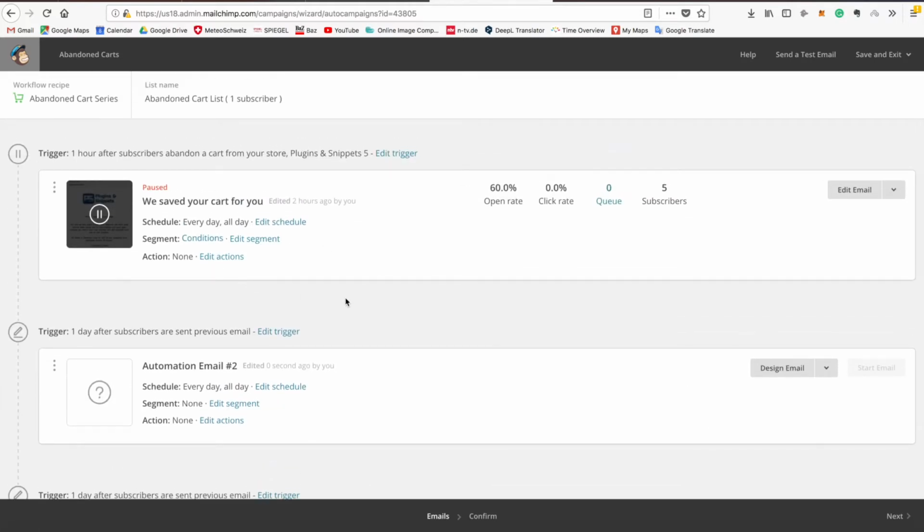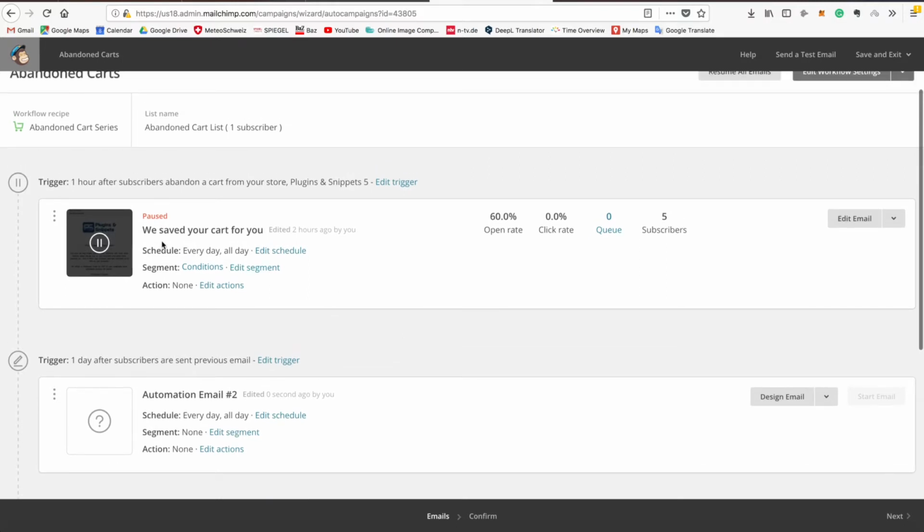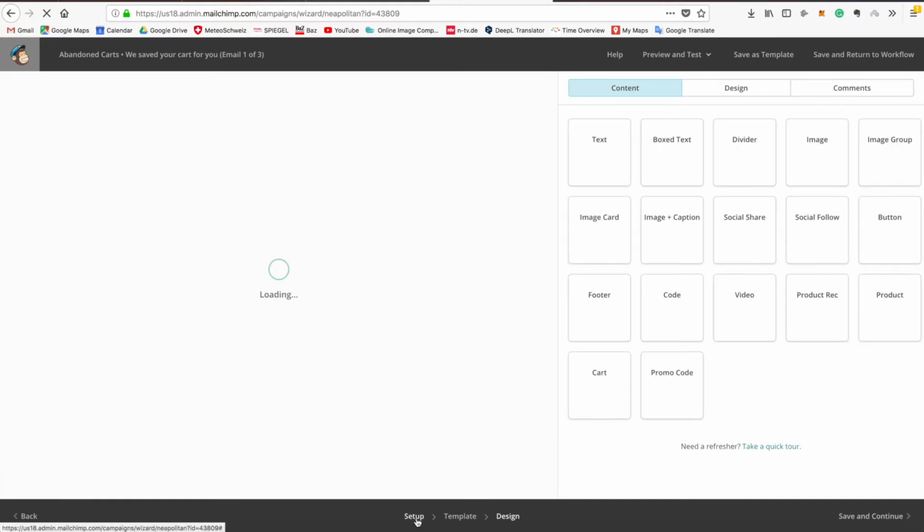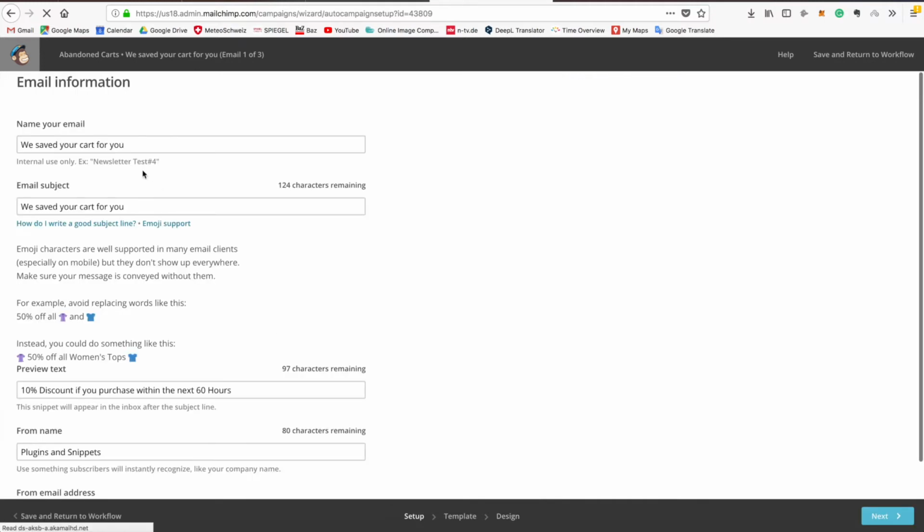Then each email has this button where we can select and edit the email template. In our case, this is already set up, but normally it starts in this setup menu. Here we can give this email a name.